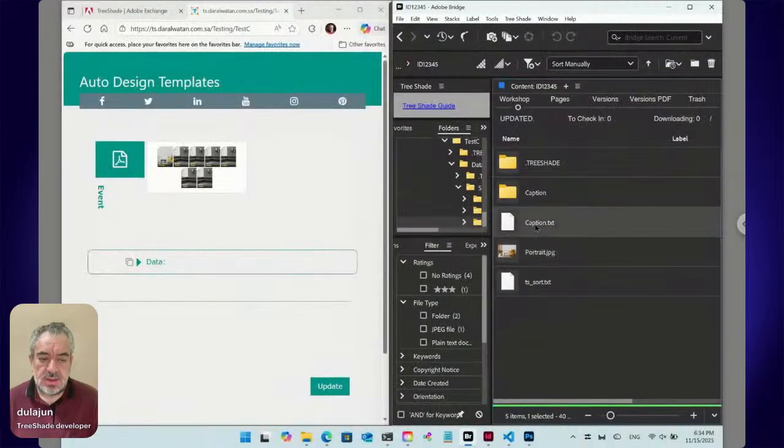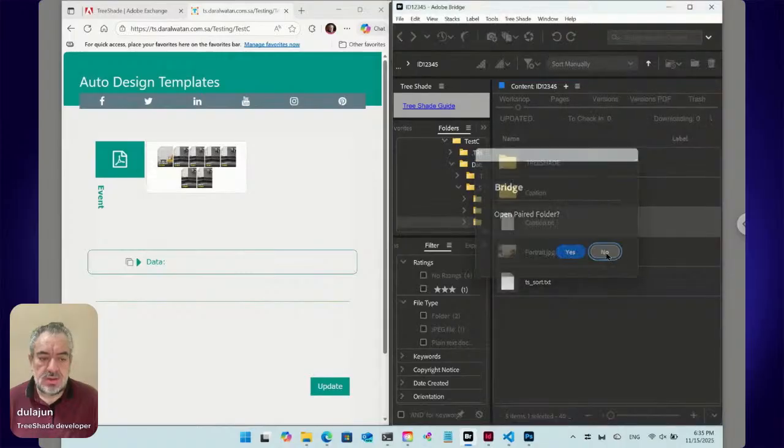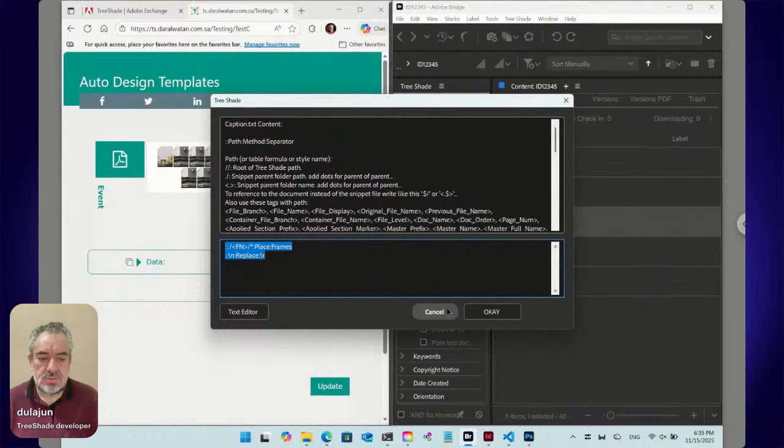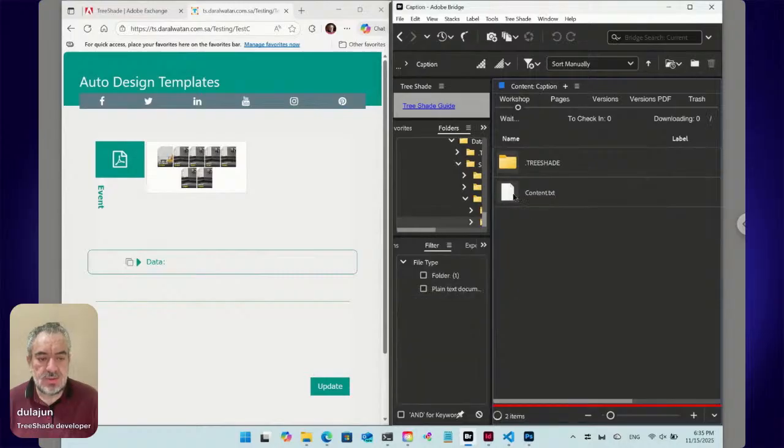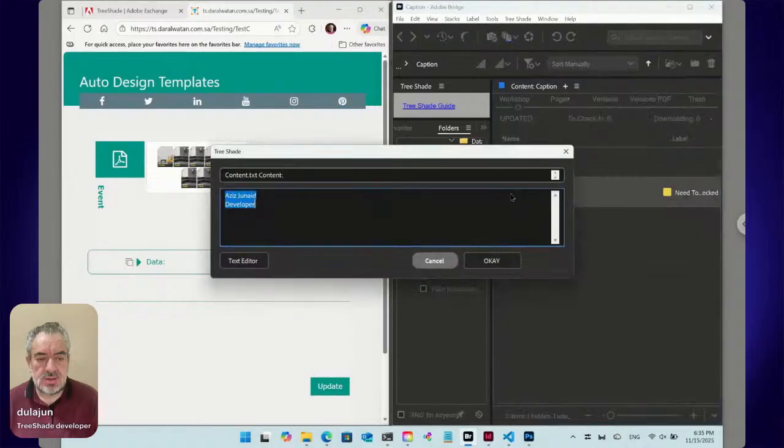And here in the caption you will have the name, no, not this caption, this render dynamic, this is the Bridge file for the content, the actual content inside the folder. Here you can edit the name and the position.